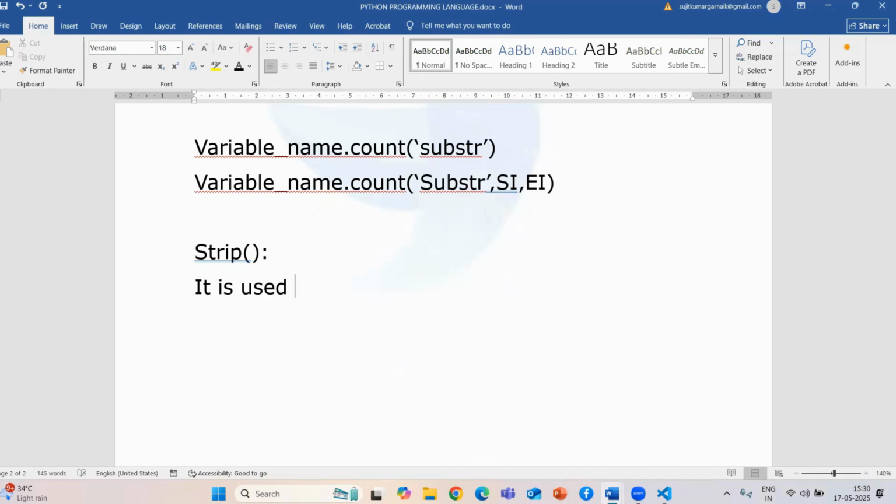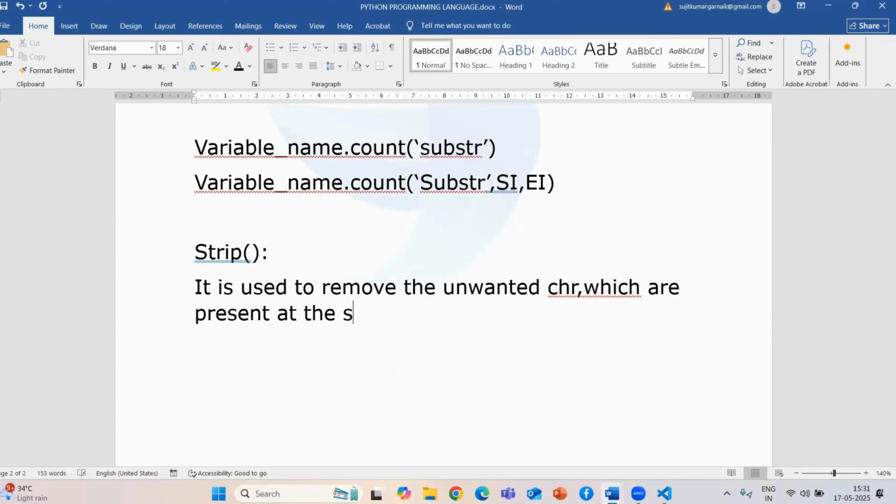It is used to remove the unwanted characters which are present at the starting and the ending of the string. If you are giving some spaces at the starting and the ending, it does not depend upon the middle of the string, only the starting and the ending.